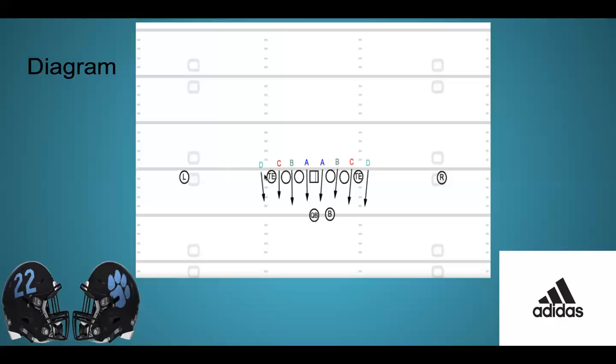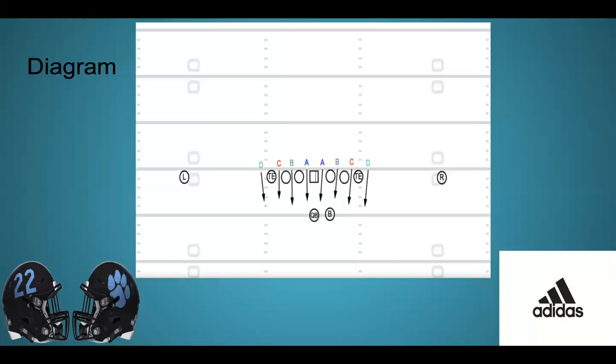Now, if the tight end was not here, so this tight end over here on the left was moved over here to the right, this would still be the C gap. It'd be outside of the tackle. So just know that one's always going to be there, even if the tight end is not located there. The D gap is the one outside of the tight end. Again, you might have formations where there's two tight ends on one side. If there was that, you'd have the E gap, right? It just goes on and on. Usually you don't see that. Usually D gap's the last one in today's common football.